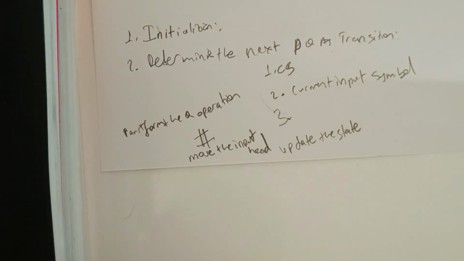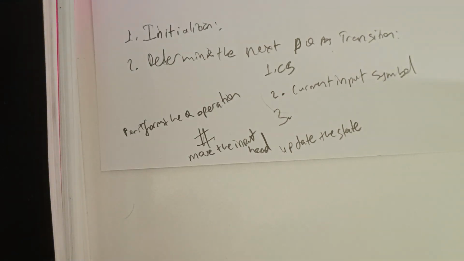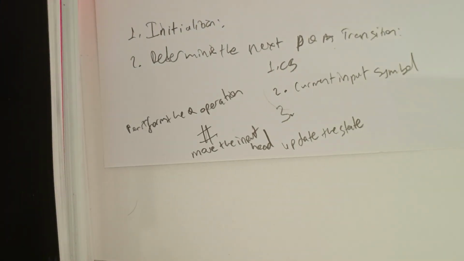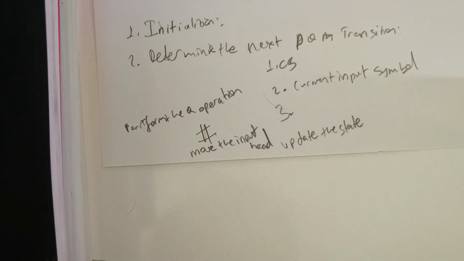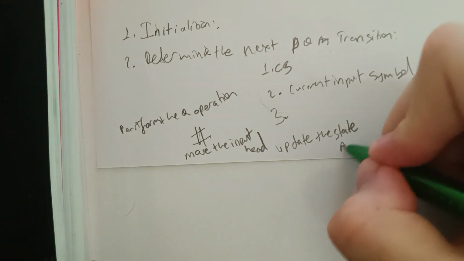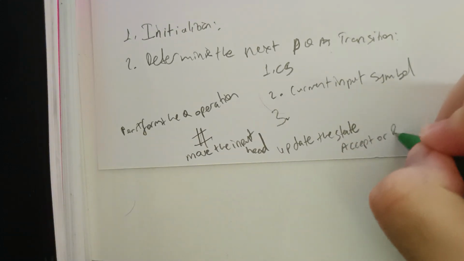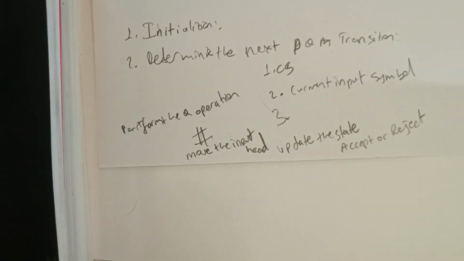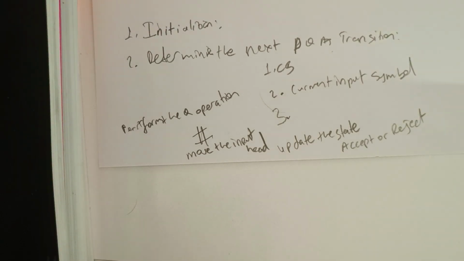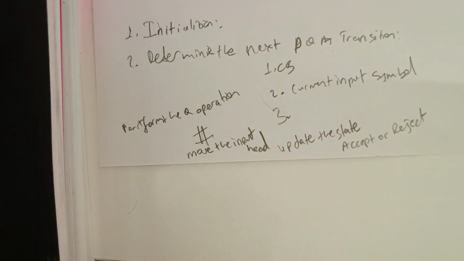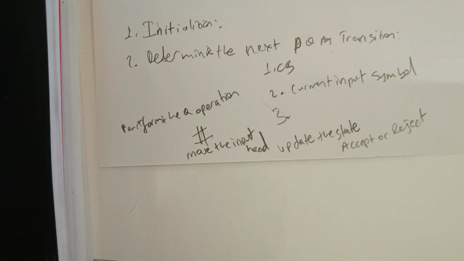The Turing machine overwrites the old state or updates its control to record the new deterministic queue automaton state. Then after that, accept or reject. If the deterministic queue automaton enters the acceptance state, and possibly after finishing the input if required, the Turing machine transitions to its own accept state. That's it.